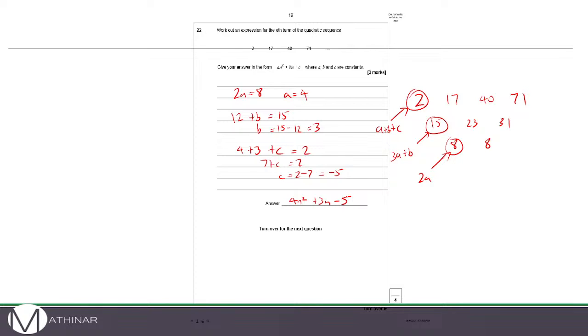And that's the shortcut way of doing it. So when you do the shortcut, this is equal to 2a, this one is 3a plus b, and this is a plus b plus c. So this is the one I usually forget. Okay, I always get this confused. But a plus b plus c, that's easy to remember. 2a, that's easy to remember. And this one is 3a plus b.